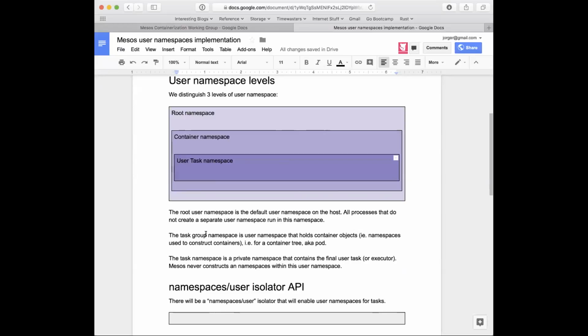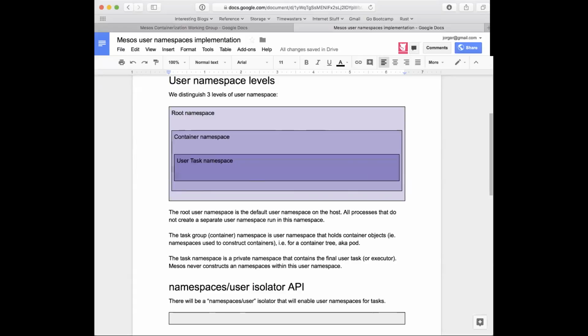A binary or an executor? So it's the command, right? If it's an executor container, it's the executor. If it's a nested container, it's the container command. So why do we need to distinguish the container user namespace and the task user namespace? Could they be identical?